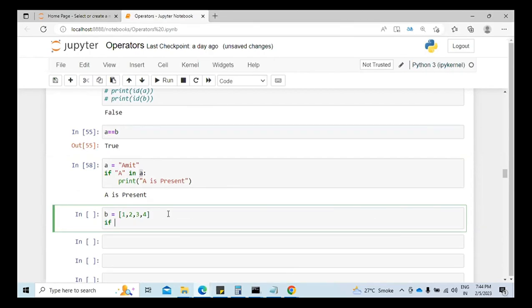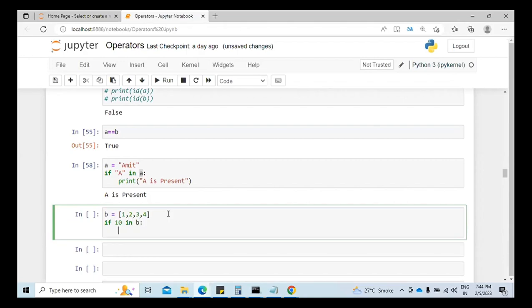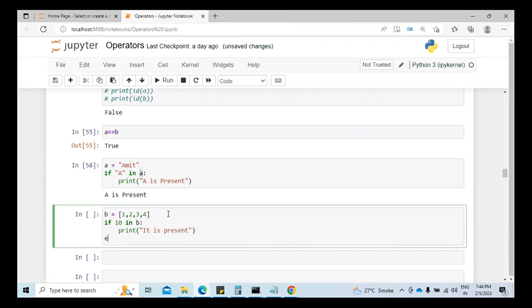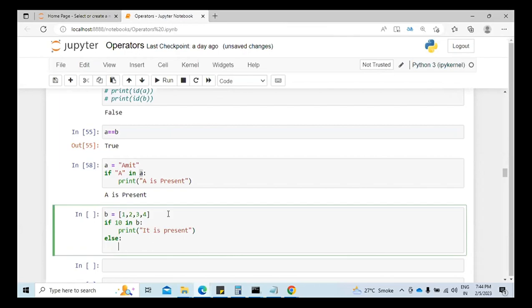If 10 in B, then print it is present, otherwise print it is not present. We haven't seen this if, else and other stuff, guys.